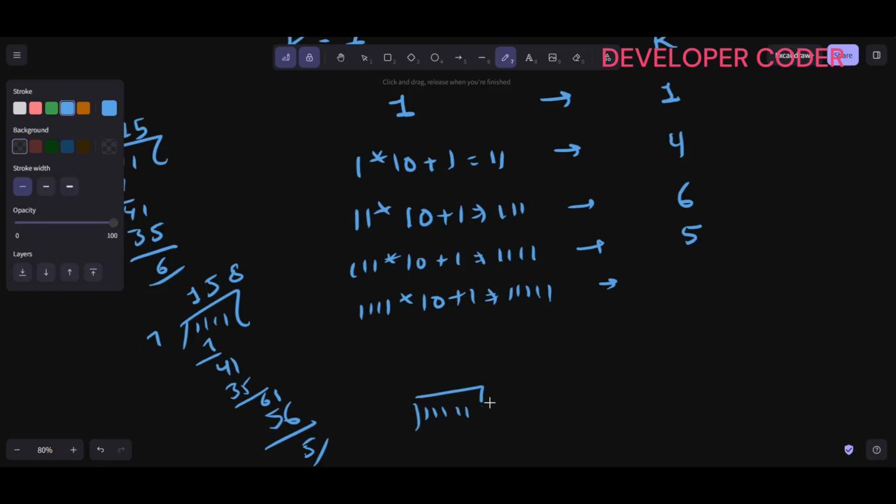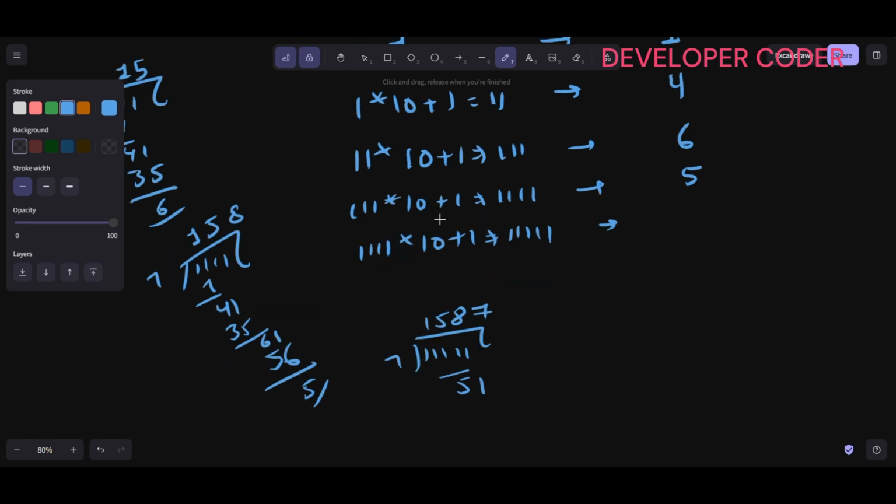11111. So 7 into 158 is nothing but you will get a remainder of around 5, right? If you just take the previous example, until here 5 is there, and then again 1 comes. So 7 6 42, 7 7 49. 7 into 7 is 49. So you are going to get 2 as the remainder. Okay, this is correct now.